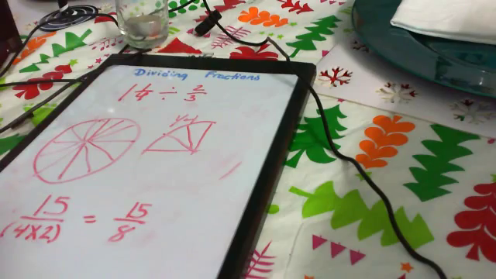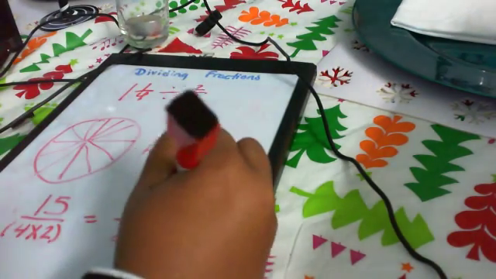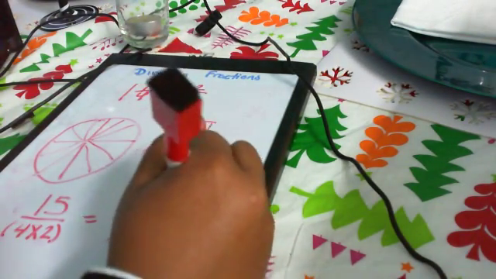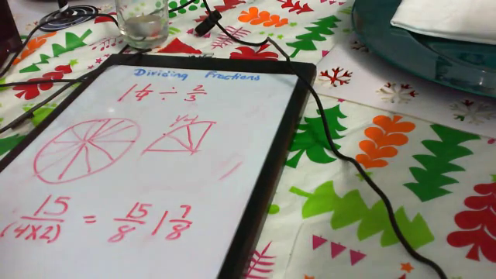And so then that simplifies to, well, it turns into a mixed number, 1 7/8. Either way is fine. It's your preference. I personally know that some of you are going to look at this and go, oh my gosh, that's so much easier. And some of you are going to look at this and go, what? I don't get it. So it's just a method of your choice. But you do need to at least know both methods.